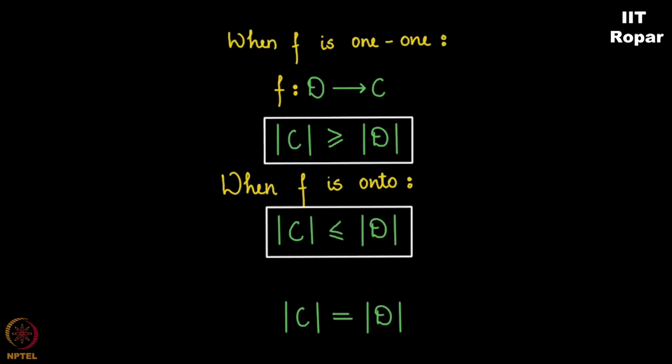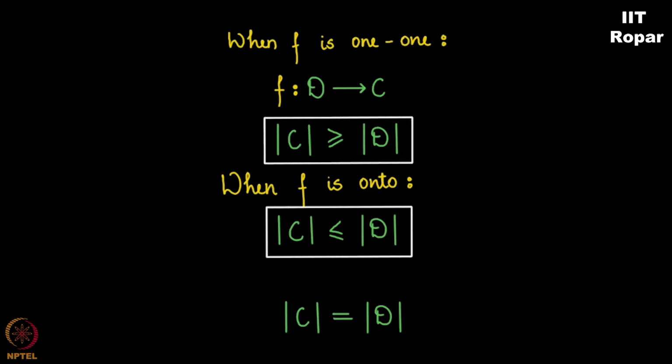Where did I start from? What did I conclude? I started from the fact that whenever a function f is 1-1 and onto from a domain D to a codomain C, both with finitely many elements, which we call finite cardinality, then we conclude that they both should be of the same size.